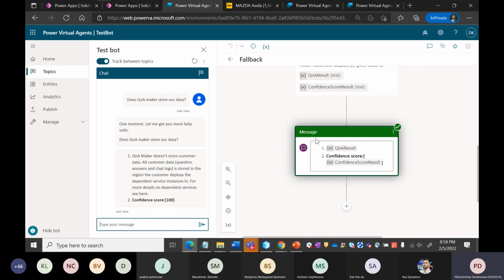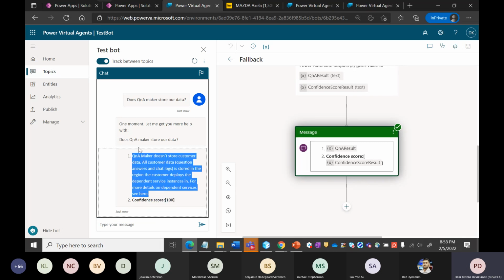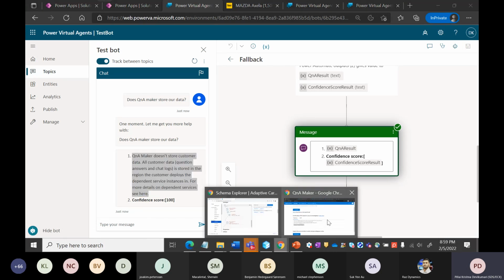Okay, you could see that it is immediately stepping in here, and it is giving me the confidence score as 100 because it knows that there is a direct match to this question and there is a response. Now I will go to other questions that are available in our knowledge base.